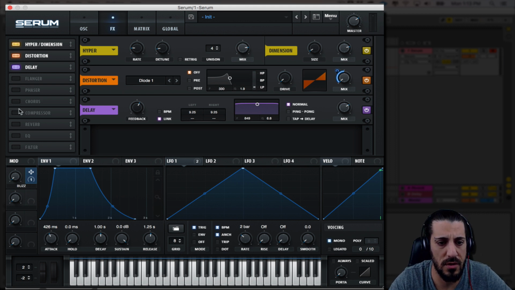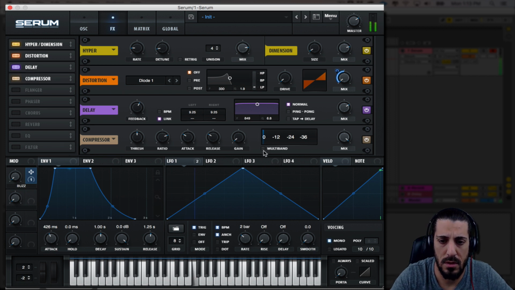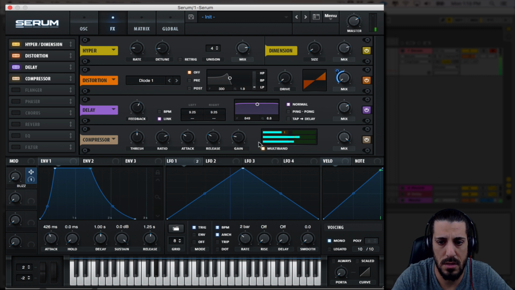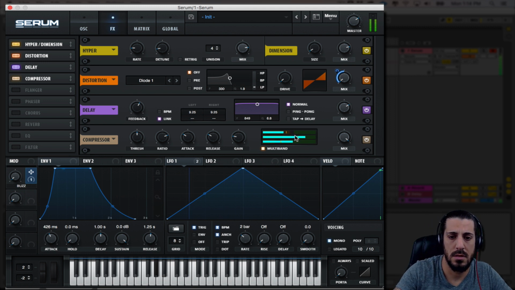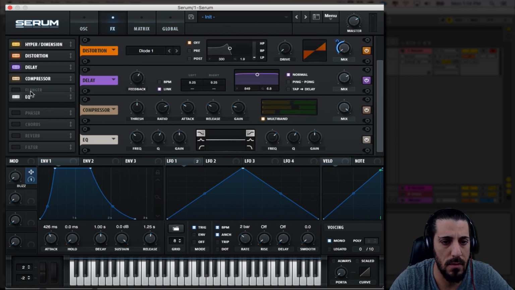And a little compression will bring it together in OTT mode. And I think we could add a little bit of EQ right there at the end to shape this up.